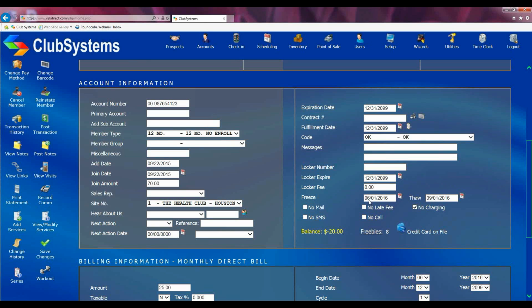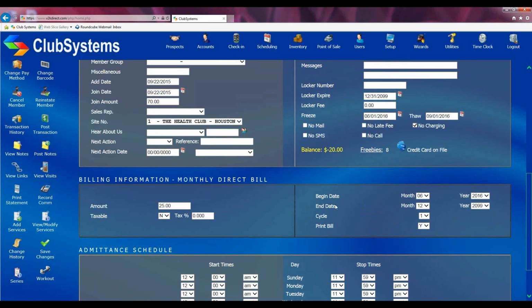It's important to note that these particular dates do not affect someone's billing for membership or services whatsoever. What these will directly affect is the customer's checking in capability. So simply coming in and changing these dates alone is not going to stop the customer from billing. All it will do is restrict their checking in, and if they were trying to check in during the time that they're on freeze, your front desk would be able to see that not only are they red screening, but they're red screening specifically because their account is currently on hold, and they would be able to see that directly from the check-in screen.